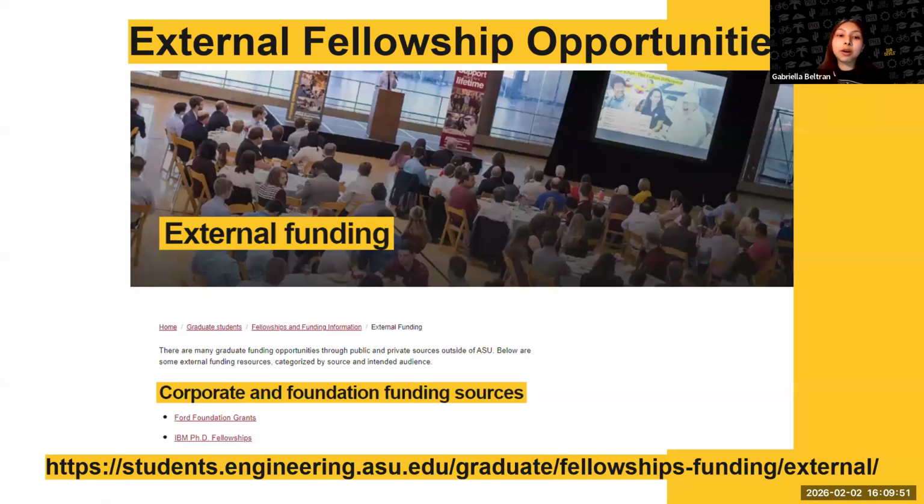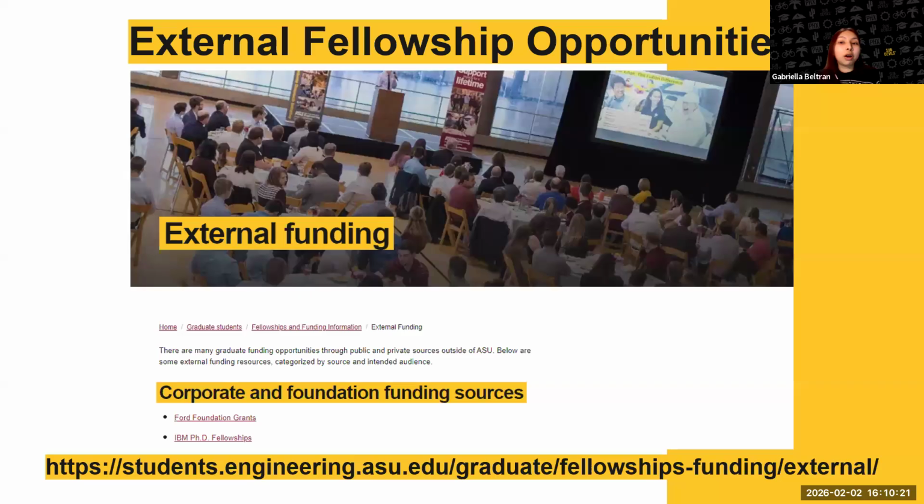Also listed on our website are external fellowship opportunities. Similar to ASU Scholarship Universe, which has external opportunities through outside organizations, we also have different fellowships listed on our website that are offered through external organizations, but you may be interested in as a graduate student. This is just another place to explore fellowship opportunities that are open to graduate students.